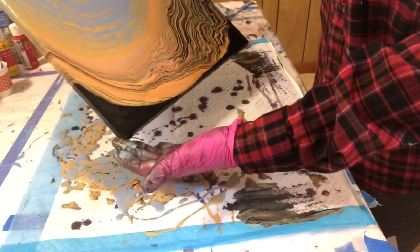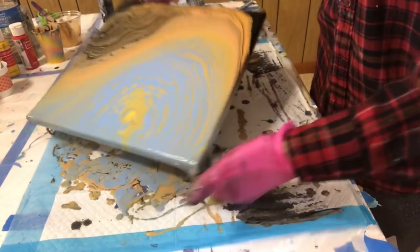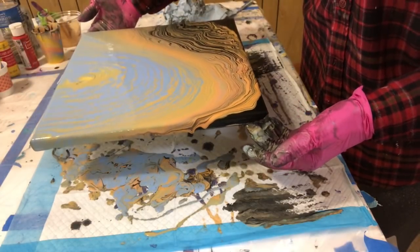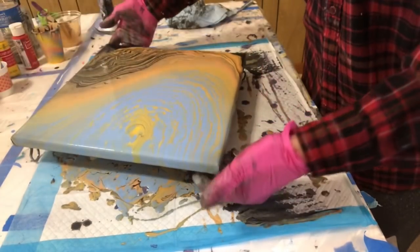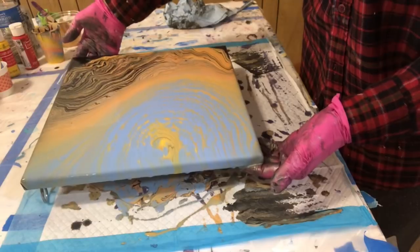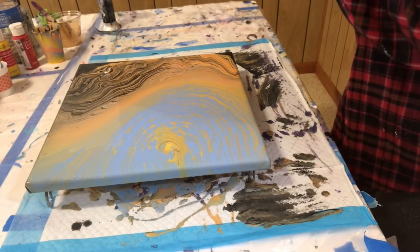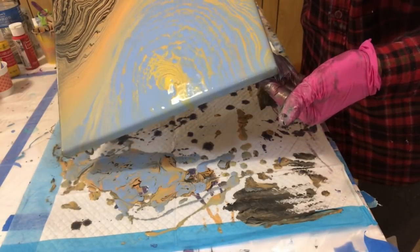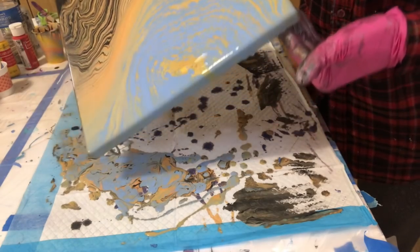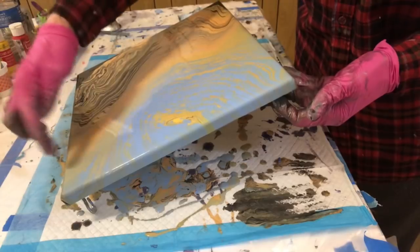I'm going to push down into this area that's kind of blah. Drop just a little bit of that off. I think I'm gonna leave it like that. Still got a lot of paint on there. But I actually kind of like this one. I think I kind of like this one. I'm going to try to take it down to this corner and get some of that off.